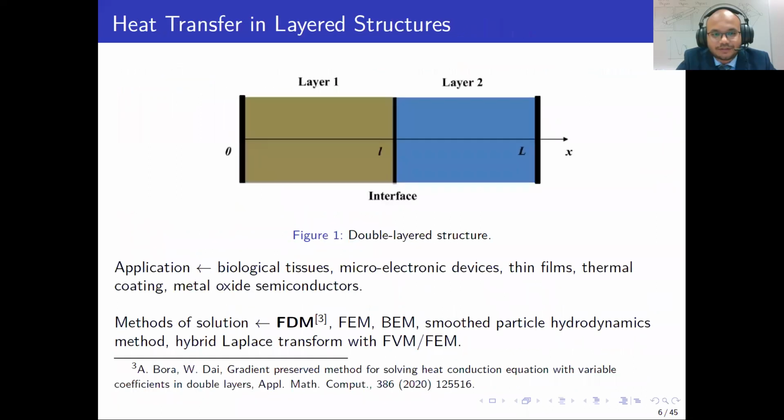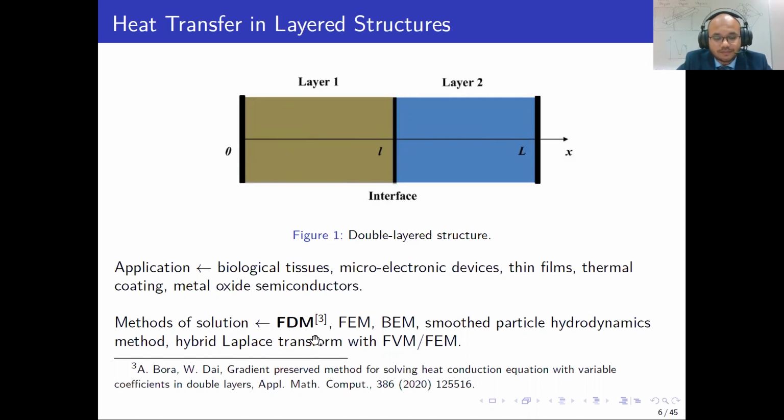So, layered structure. We know that in most applications, layered structures work far better than single layers. Even when you are considering surgery of human tissues or the eye, it's not a uniform layer but a layered structure. Even when manufacturing semiconductor devices, you have more than one material together. For example, gold coated mirrors used in laser systems use a double layer. So there are a lot of applications of the double layer structure. The heat transfer in this kind of layered structure, when exposed to an ultrashort pulse laser, is very important.